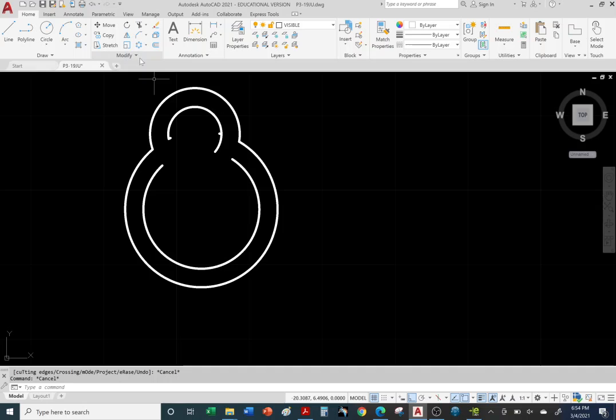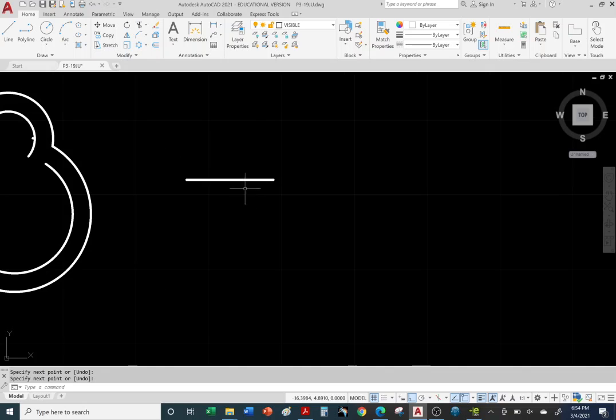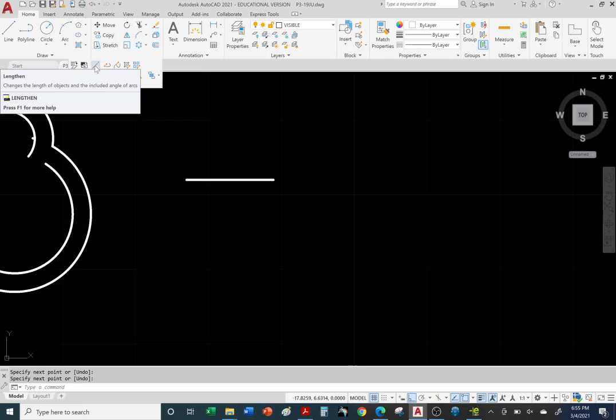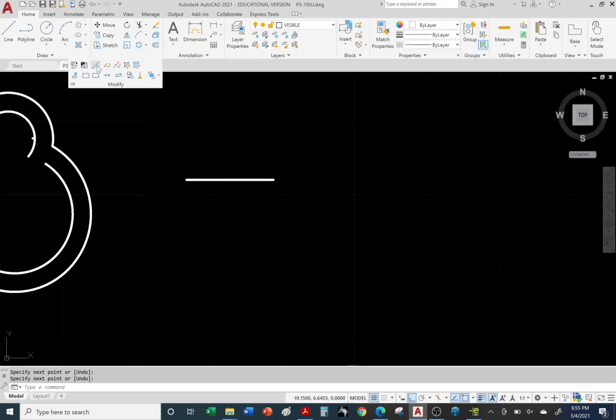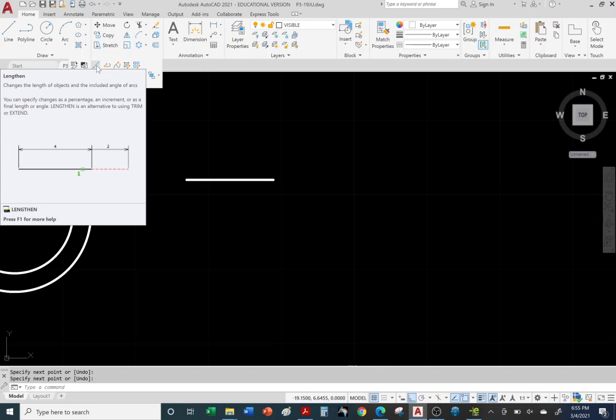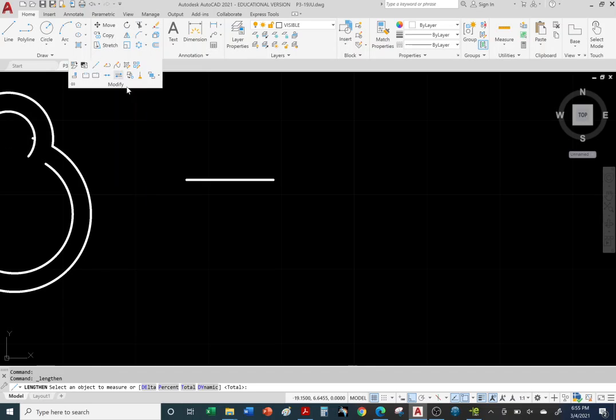If you want to take a line, let's go ahead and draw a line. If you want to lengthen a line or shorten it, we can use the lengthen command. If you're using an old version of AutoCAD, you may not have this icon, but you have the command. All you have to do is simply type in lengthen in the command line. Okay, so there's lengthen. Click on it.